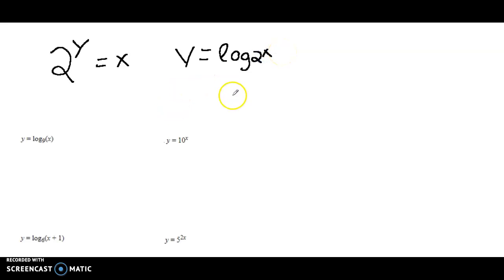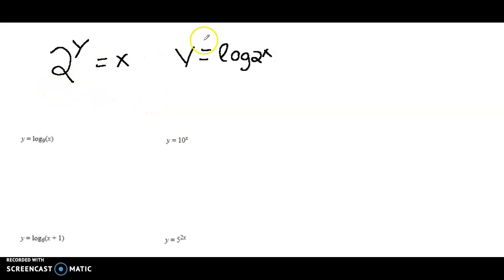All right, so if we notice what things changed and what things kind of stayed the same. Logs are really weird, okay? It's just a way to ask a specific question. The question here being, 2 to the what power will give me the y? That sounds really weird, and it'll get more familiar over time. But for now, let's look at what things changed.